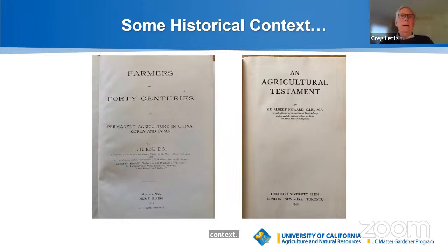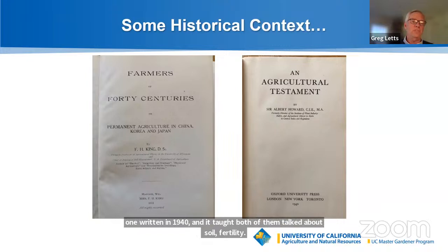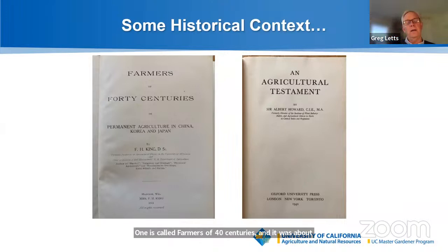Christmases ago, I ran across these two books, one written in 1911, one written in 1940, and both of them talked about soil fertility. One is called Farmers of Forty Centuries, and it was about a University of Wisconsin professor's studies in going through China, Korea, and Japan, and how they maintain soil fertility despite living on the same plot of ground, usually having less than 2 acres, and have that remain fertile for generations.